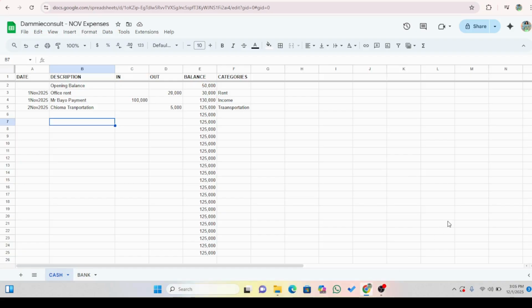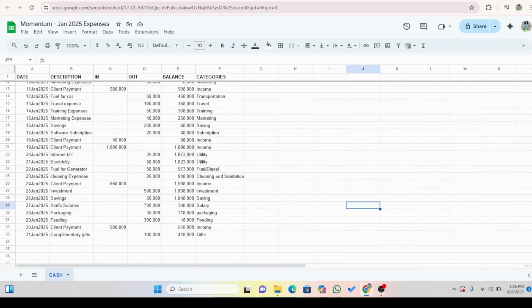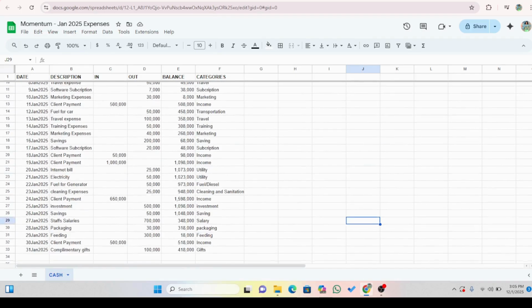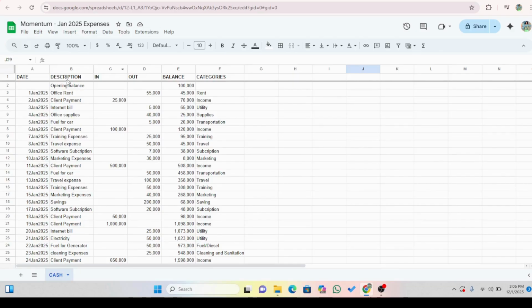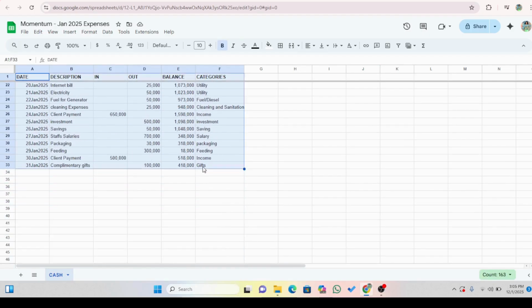So now I have a dummy spreadsheet that I designed for this class, and this is it. We are using this to create a summary report. What I will do is highlight all my data exactly. Then I'll go to insert.